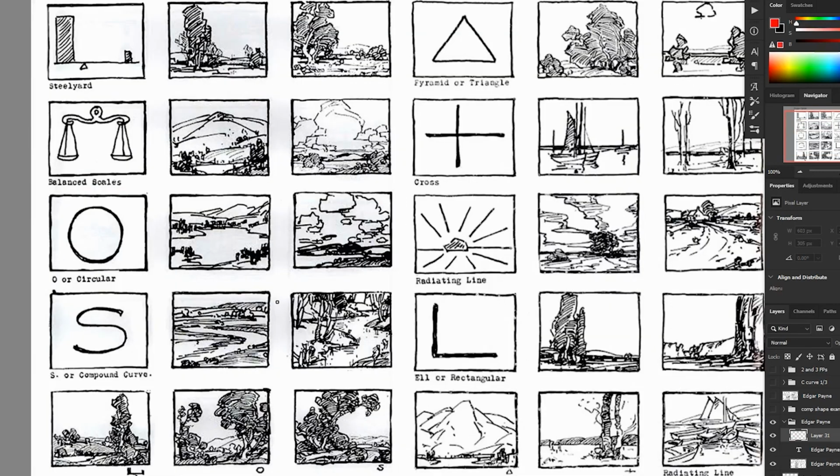And then from there, we get these examples of these larger shapes dominating the composition. So the composition basically becomes about these larger shapes. So we've got an O or a circular composition where we can imagine this sort of lake with some land masses, some mountains, and some trees sort of forming around that. So we get this circular composition happening. And then in this one, we get a ring of clouds that sort of create this circle. And then our landmass completes the circle on the base there.